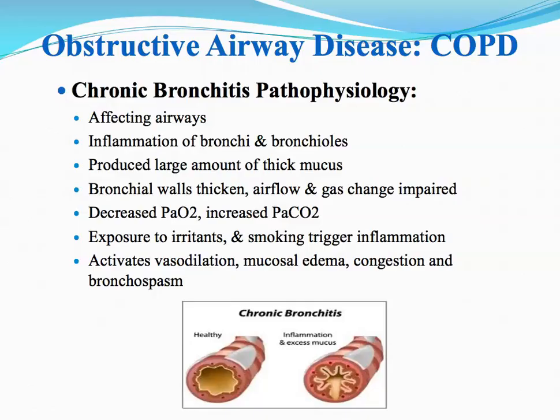With COPD patients who have chronic bronchitis, they also tend to have a wet sounding cough. So they may have thicker sputum and a chronic cough that occurs. These individuals may also have worsening symptoms with exposure to some sort of irritant, such as cigarette smoking. So some of your COPD patients in general may also have asthma on top of their COPD.